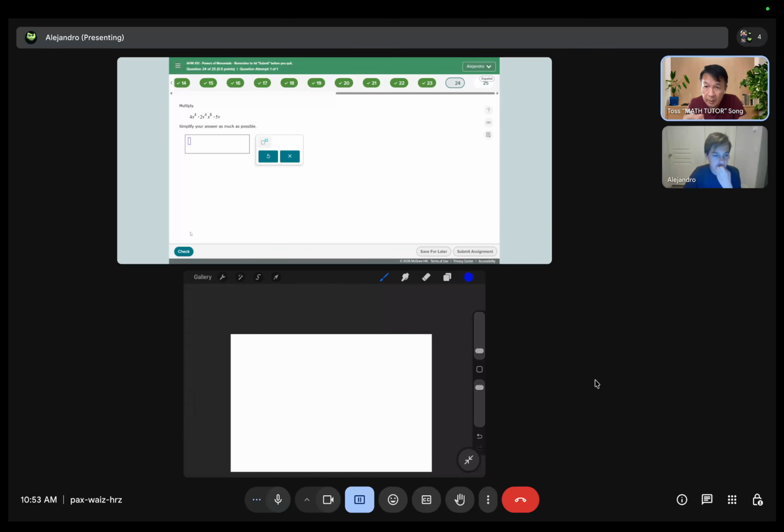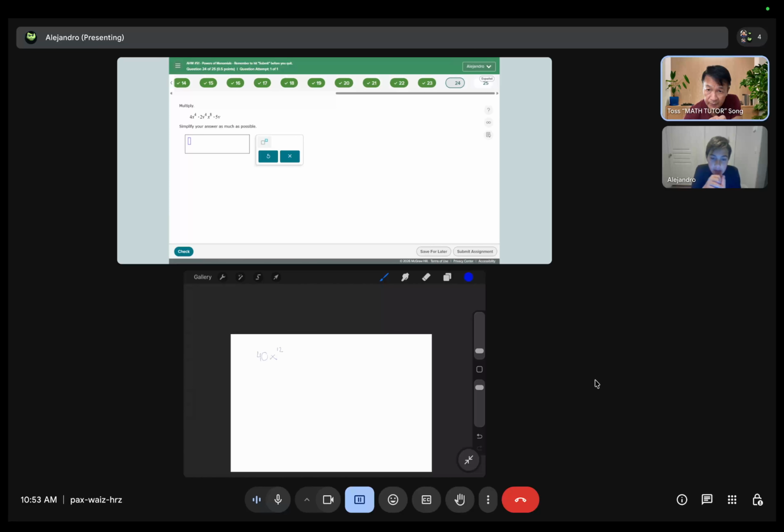Okay. All right. So yeah, they're really pushing it. Multiply the number part, the coefficients. There's a 4, a 2, 1, and 5. You don't have to think about the 1. So 4, 2, and 5. So it's 8 times 5, so it's 40. We're done with the number part. And then x. Now go with x first. x to the 4th times x to the 8th power. You add. It'll be x to the 12th.